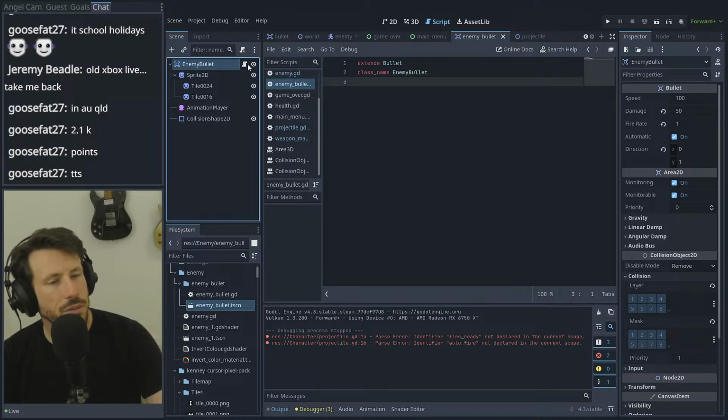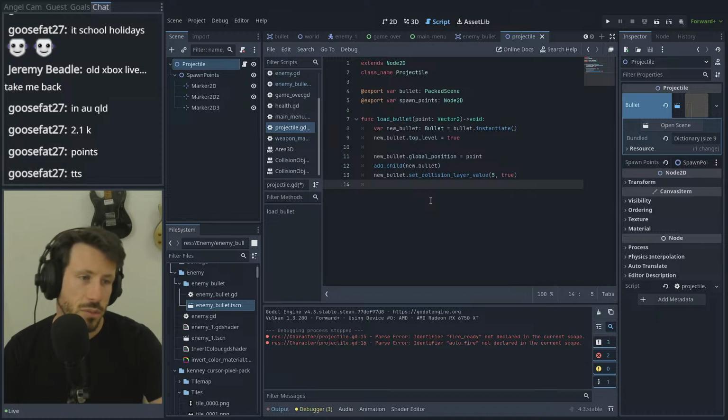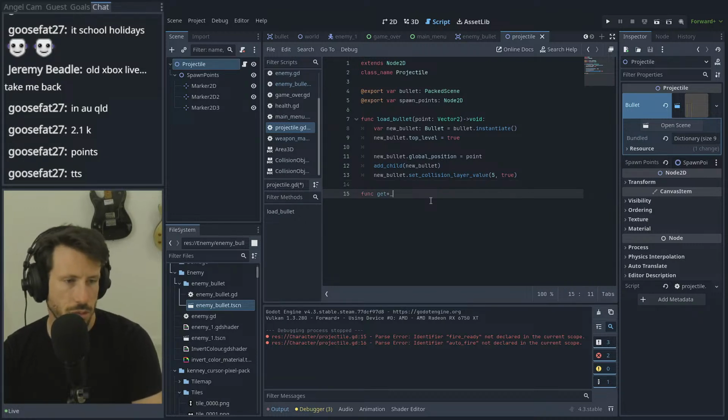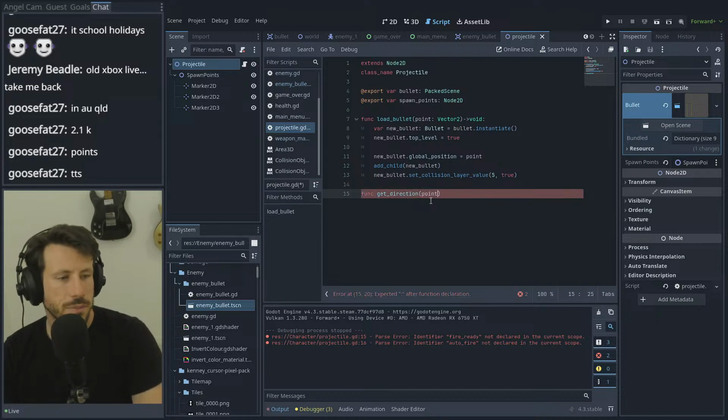We could probably put a function here of get direction point. We can calculate the direction, right? Get direction. And we can pass in a point, which is a vector 2.